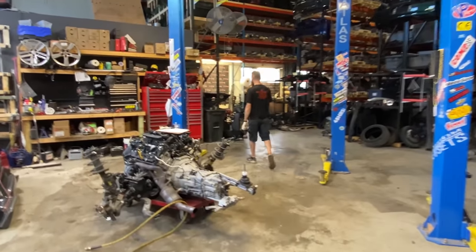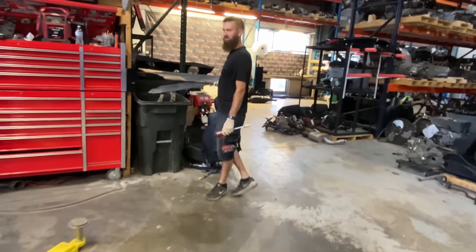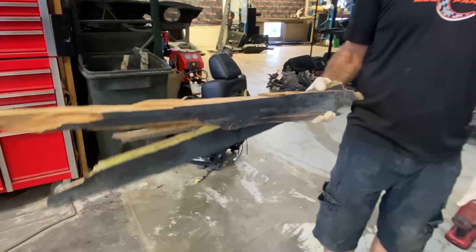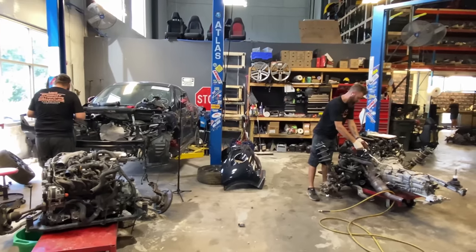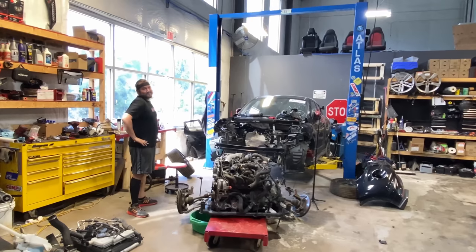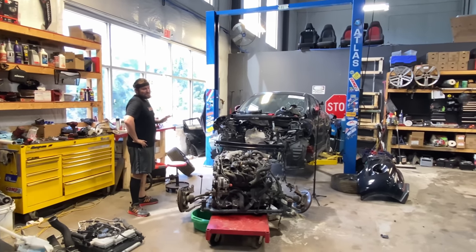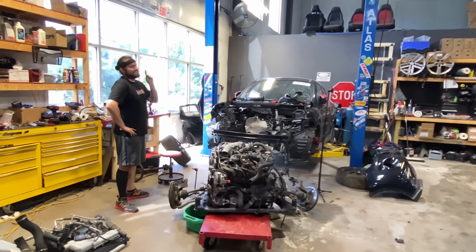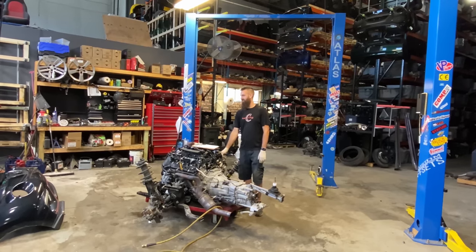Looks like they went through someone's deck. This was through the core support. So I saw that and it looked really weird and intentional. Or a fence. That's got to be a fence, right? With the speculation here, we have to put in an official guess. Dalt, what's your guess? Fence is more practical. I think so. I'm thinking fence. Fence is more practical. The deck idea sounds awesome. It does. But the fence idea, I think, makes the most sense. I'll say more of a fence the more I think about it.